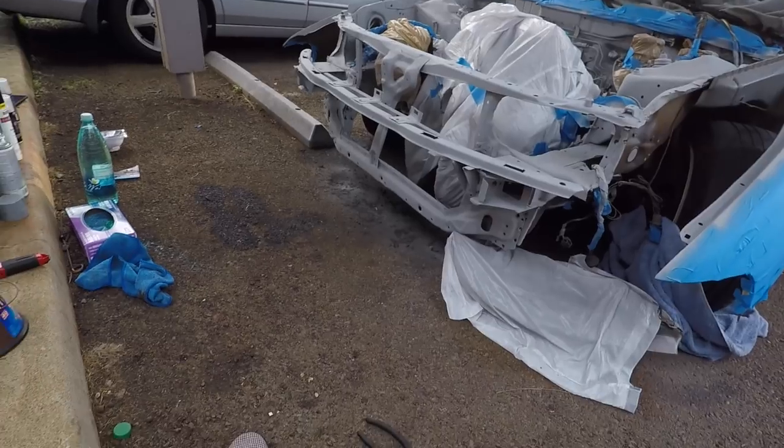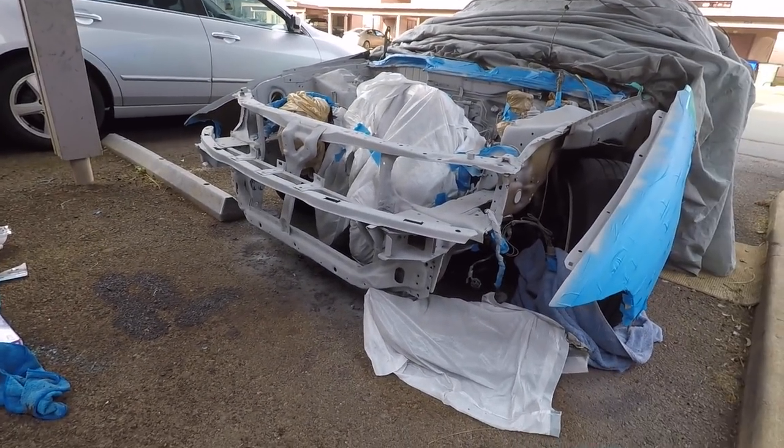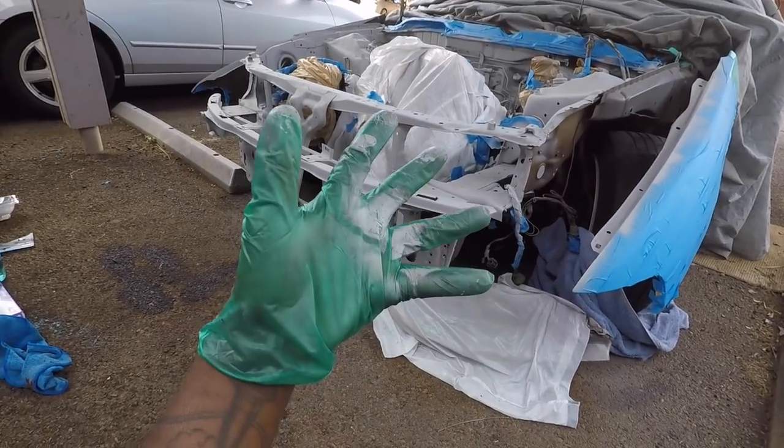I feel good about myself. I actually painted this engine bay. I think I was complaining so many times. I'm painting it, okay? I'm painting it. Not gonna be the best paint, but it's gonna be something.